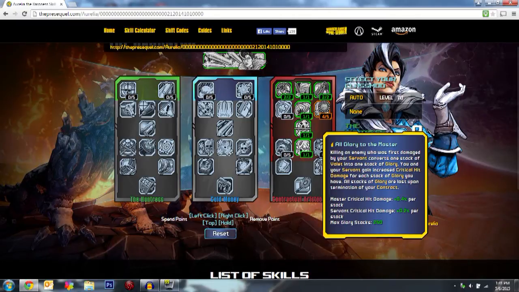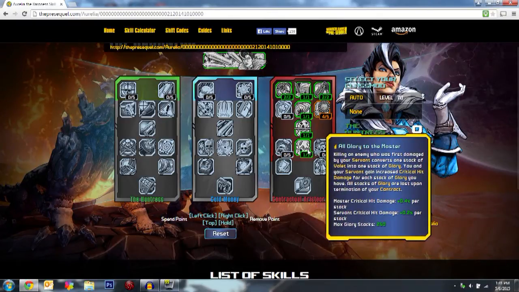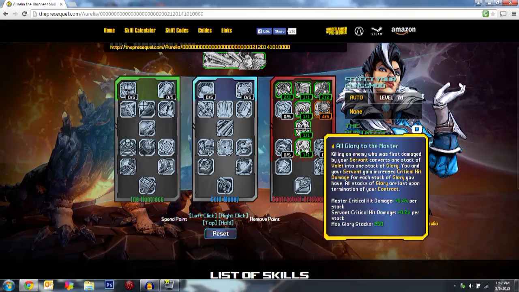Sorry about that. So basically what this does is you get critical hit damage and they get critical hit damage by you shooting someone and basically kill stealing them. So that's what's kind of funny about this: you're team oriented, but you're also kind of selfish, so you want to kill steal basically, but it's up to you if you want to do that. But definitely the critical hit damage I think is worth it.